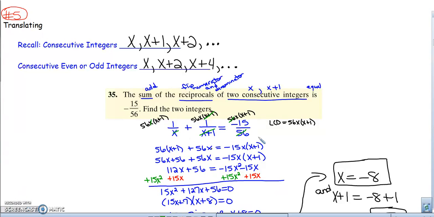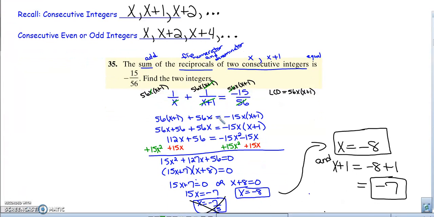So that's my equation in blue. It has fractions in it, and so what we're going to do is find the LCD, which would be 56, x, and x plus 1, all multiplied together. So we multiply both sides of the equation by that LCD. In green, I'm showing you what is canceling out, and then what would be left here would be the 56 times x plus 1, 56x, and then here negative 15x times x plus 1. When you use the distributive property to get rid of the parentheses, this is what you would get. Over here, using the distributive property, this is what you would get.